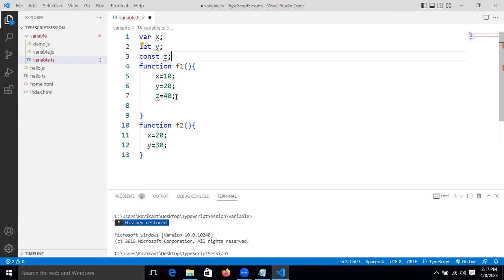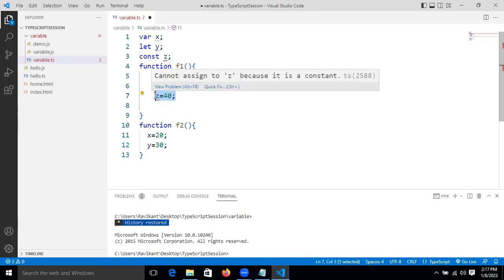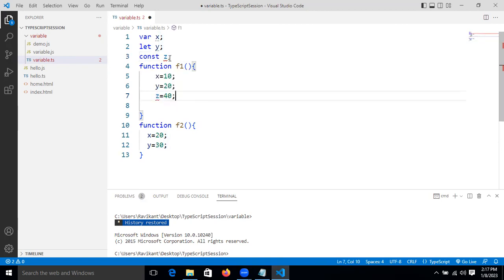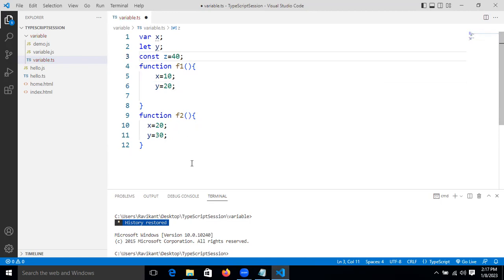Then how can we declare it? z equal to 40, right? If you give it like that, then it will work, guys.